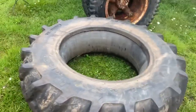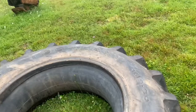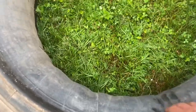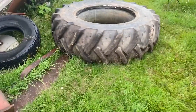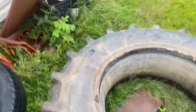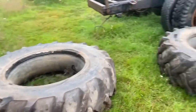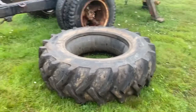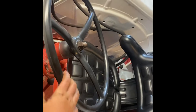Here are the 13.9 by 30 tires - Agristar is the brand. It's the same size that are on the tractor of course. They come with tubes inside and are loaded with calcium chloride inside the tubes. They're a 14-ply tire, so they're pretty thick and I don't think we'll have any problems with them. We'll probably use the Ford for woods work mostly, but we got these tires and we have to throw them on the rims. I figured I'd show you the new steering wheel that we put on it and the seat.